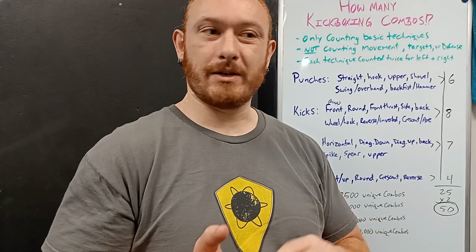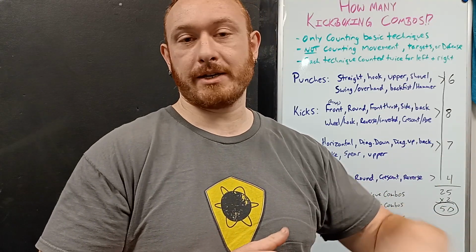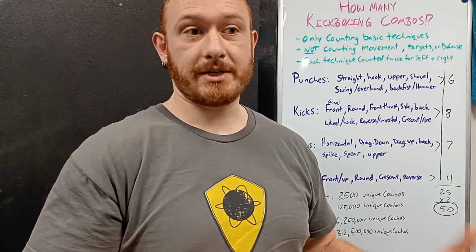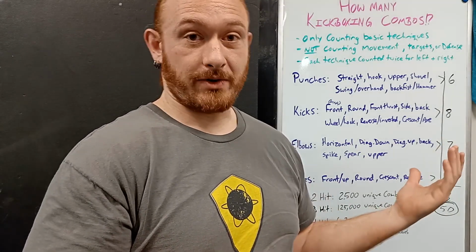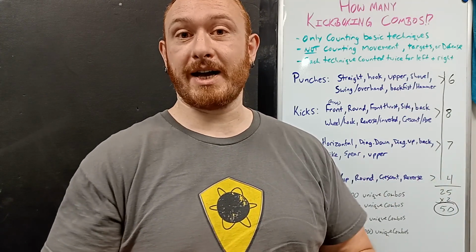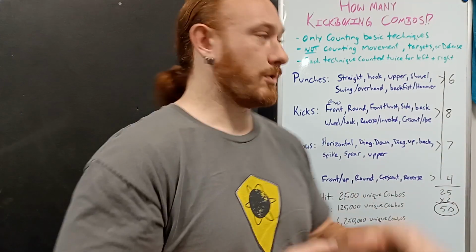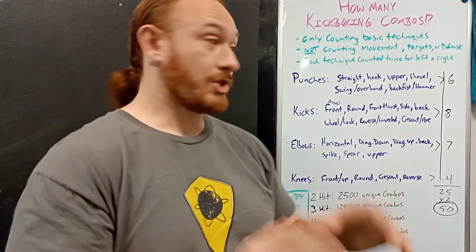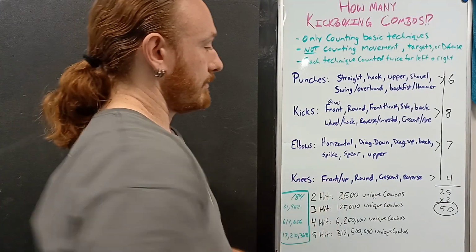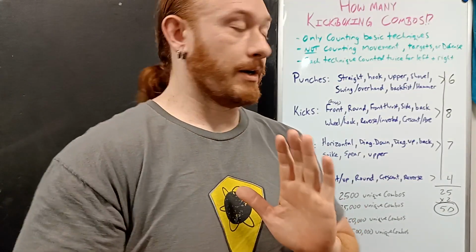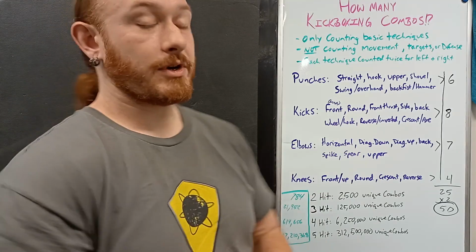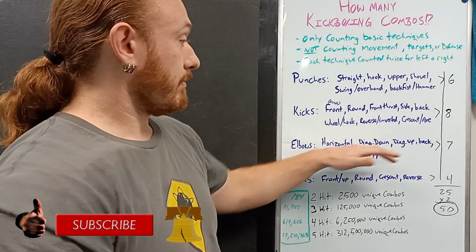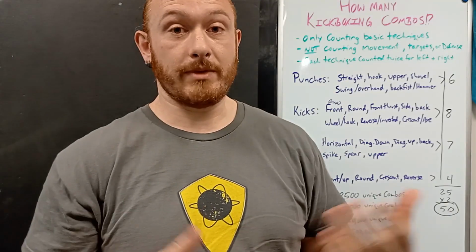Like I said, some people won't practice axe kicks because they have flexibility limitations, and they'll just practice that crescent kick. And then other people won't practice the crescent kick because they don't think it's functional, but they'll practice the axe kick. So, pick and choose, whatever. So, right, we've got 6 punches, we've got 8 kicks. Good start. Now, elbows. Had to be a little judicious here. So you have your standard horizontal elbows, diagonal up, diagonal down, right? Those are the standard ones that everybody's got.